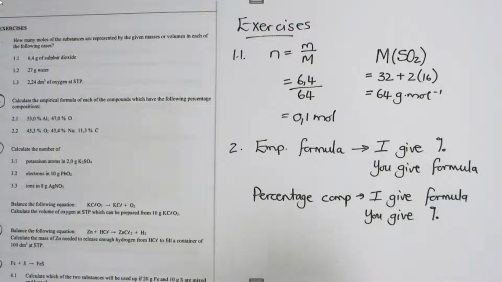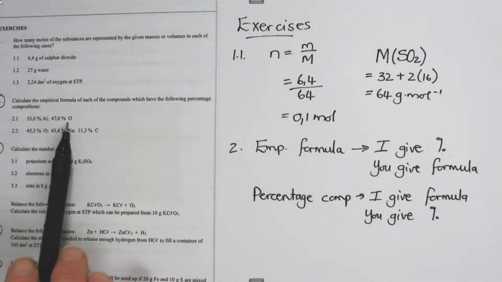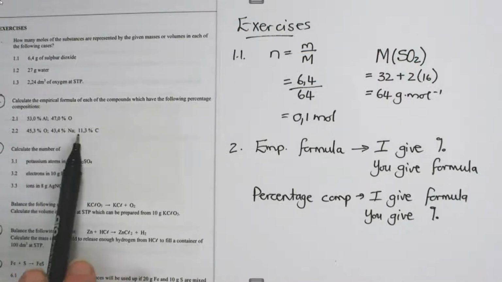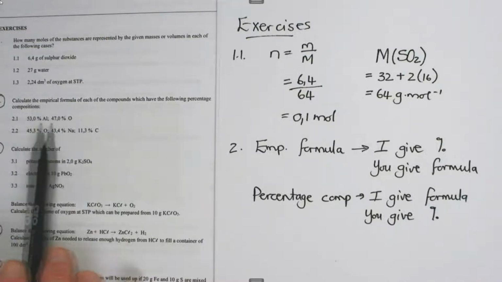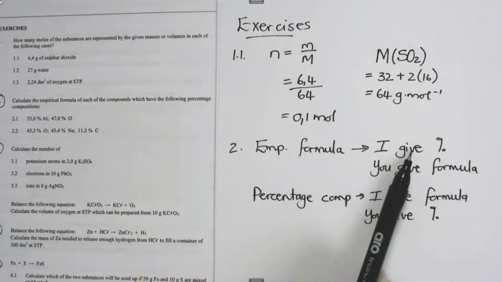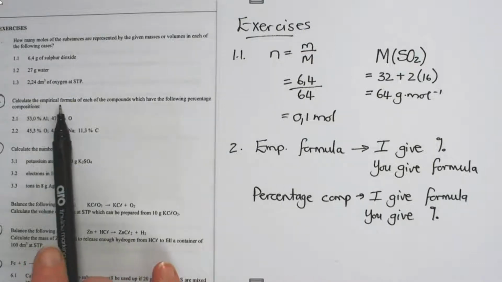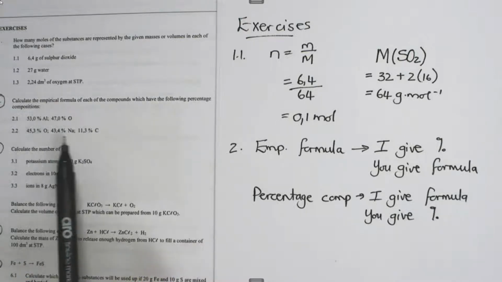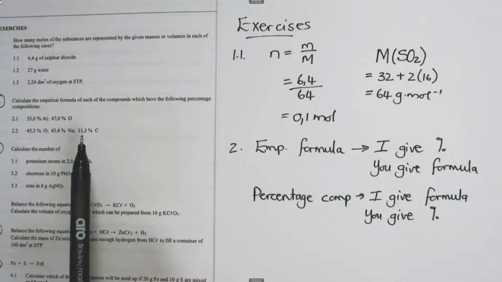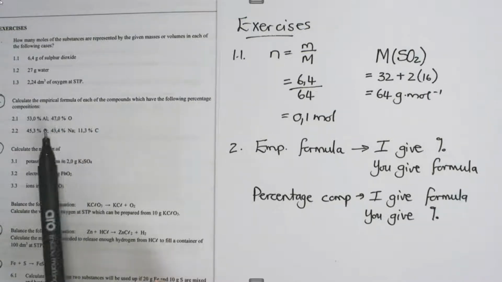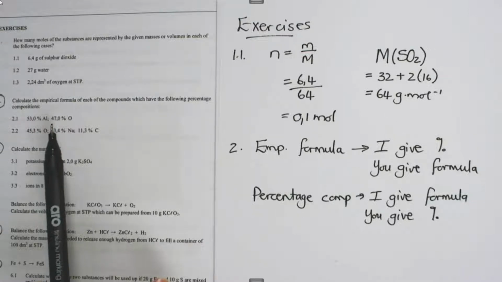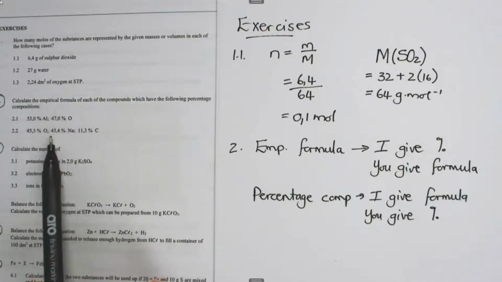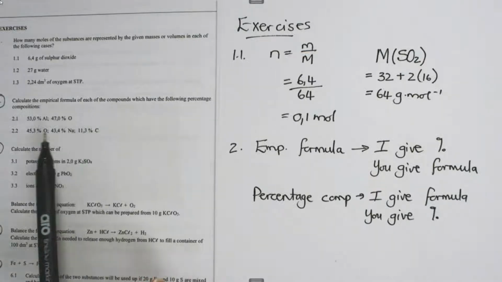Okay, so in this case, they ask for the empirical formula. You will see there's a lot of percentages given. So if you look at that, it's important: I give the percentages, you must determine the formula for me. Empirical formula means the simplest way in which you can connect the different elements to each other. That doesn't mean it's necessarily a real formula. It can be, but it will be the smallest ratio in which you can put these elements together. So just make sure about that.